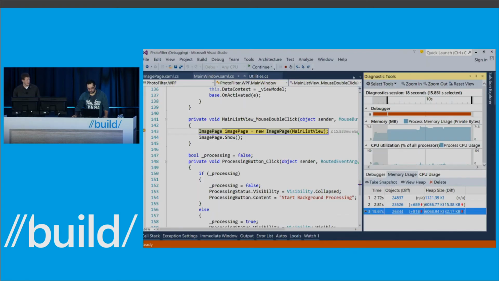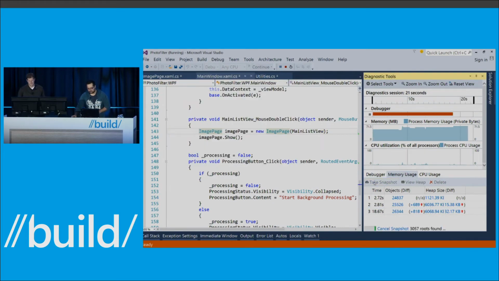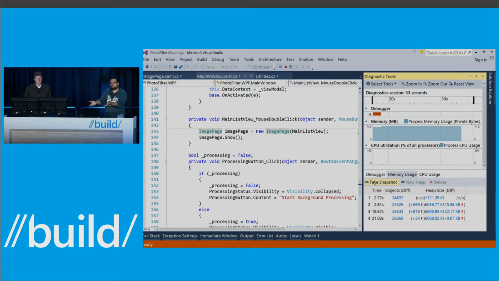So quick question, do you have to be at a breakpoint to take a snapshot? So the answer is no. You don't have to be at a breakpoint to take a snapshot. I can just show you this right now. Let me just F5. As the application is running, I can hit take snapshot just fine. Everything works as before. The only difference is if you want to take a look at the heap view that we just saw before and you want to go and inspect the instances of the types, you can only do that if you're stopped at the breakpoint, because we have to use the debugger to show you the data tips, right? That makes sense. If you're not in break mode, the debugger cannot access the data to show it to you.